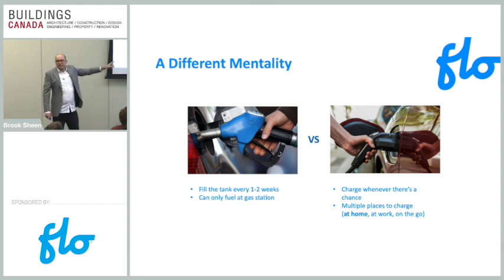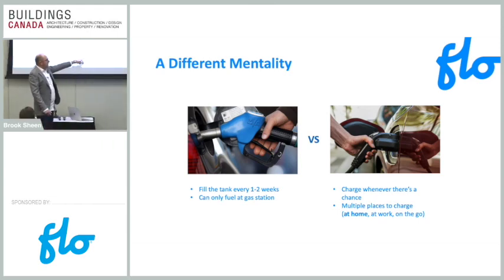Over 65% of charging is done at home overnight. Single residential homes with driveways have an extreme benefit, because they have a charger directly there. And that's the headache you guys are going through, figuring out how to get chargers to each of the tenants' parking spots as well. When that happens, charging is done overnight, across longer periods of time, so you need less power. There's less strain on your overall asset and on the grid, and every morning I get into my car and I have a full battery. It's a very different mentality, whether I've only used 40 kilometers or used 450 kilometers and arrived back home, I have a full battery the next morning. I never have to go out and hit a charger.